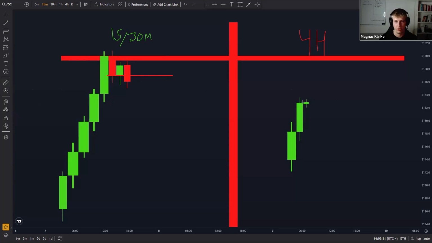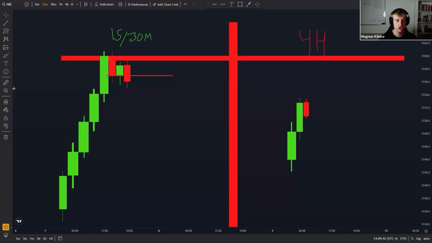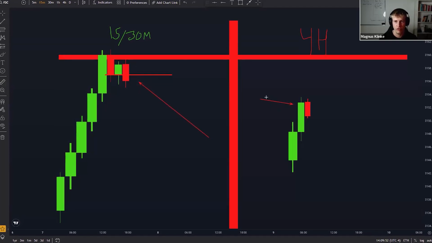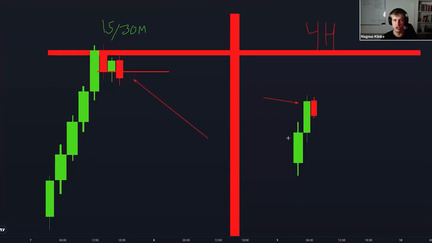But the thing is that now the 4 hour time frame is looking like this. And what do we expect from the 4 hour time frame when it just opened up here? We expect that we could begin to come down first, and then we could see a move back up, because now the bottom wick is created for it to move back up, because we know 80 to 85% of all candles have top and bottom wicks. So if we're seeing a very bullish trend here on the 4 hour time frame, we don't want to go against the trend at the first sign or at the first candle of a 4 hour open or a daily, like you see a very bullish daily trend or very bullish 4 hour trend.